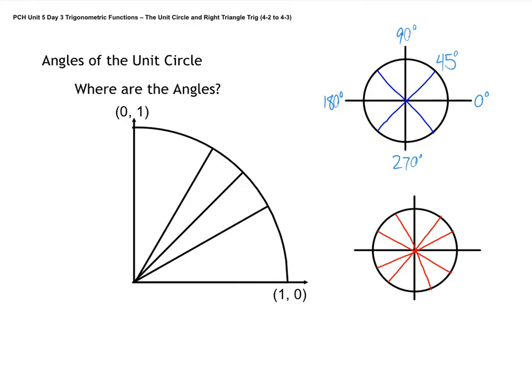Alright, so that's 45. So basically, when we've divided it here, each segment is going to be another 45 degrees. So we go up 0, 45, 90, 90 plus another 45 is 135, then 180, plus another 45, we're up to 225. Another 45 gets us up to 270. Another 45 gets us up to 315. And then finally we end up at 360 degrees.